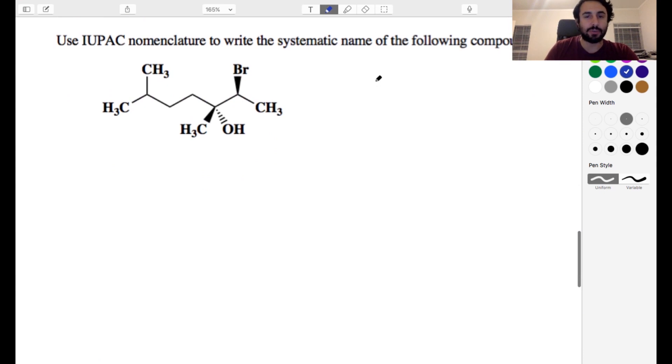Okay, use IUPAC nomenclature to write the systematic name of the following compound. So we have this one. We don't have to worry about the parent chain. It's very clear that it is just the left to right thing that we can see right here but we got to number it and we do have a hydroxyl group and the hydroxyl group takes priority for numbering the carbon chain. So it doesn't matter. So we're not looking at methyl versus bromo although bromo would win anyway but we do want to number so as to give the specifically the hydroxyl occurring soonest no matter what else is going on. So we have to go one, two, three, four, five, six, seven. We've got a heptane or rather a heptanol. So we've got three heptanol. We know that much.